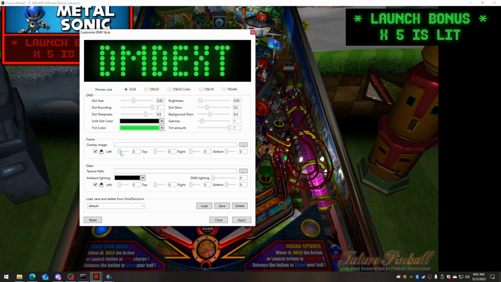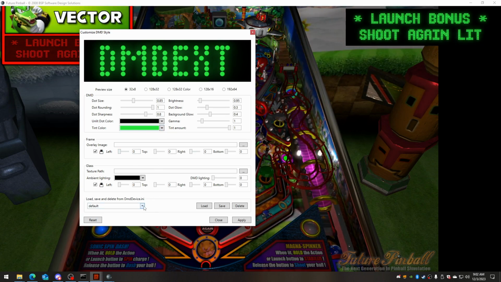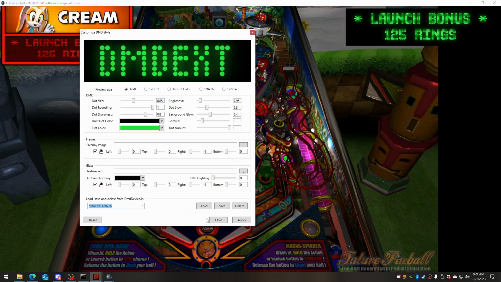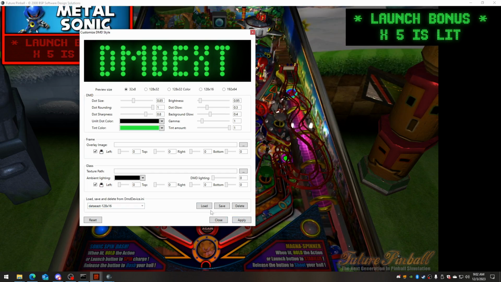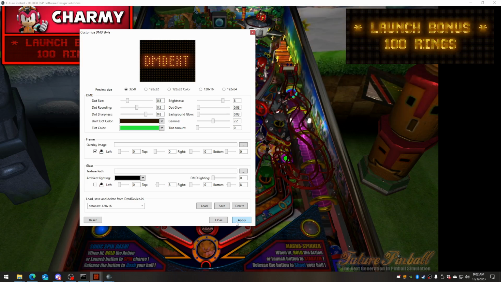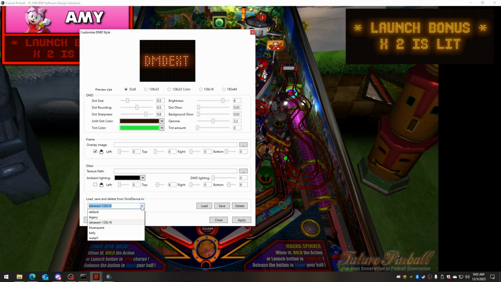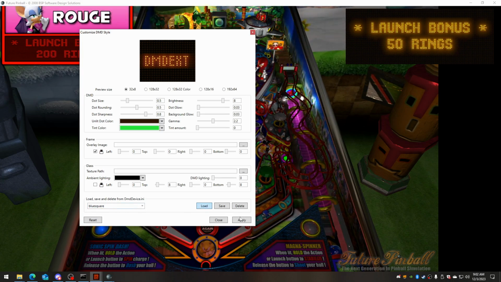And let's try, I don't know, do we have presets? Yeah, we got some presets. Let's try applying something here. Oh, we have to load it first. Okay, let's see what happens. Okay, so that's your Data East look there. What else do we got? We got blue square. Let's try that.